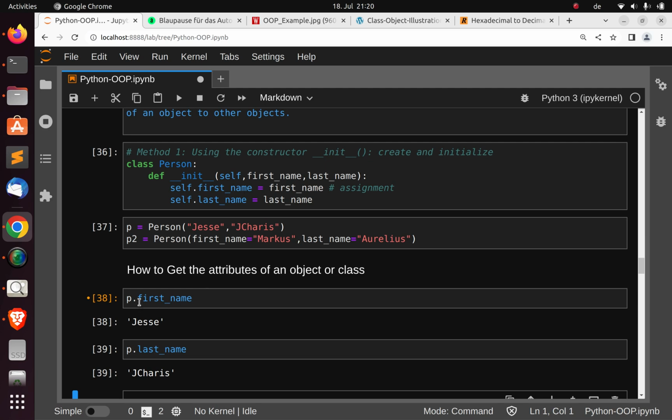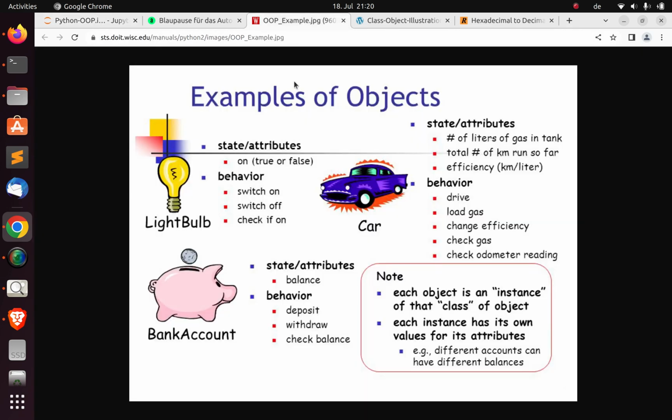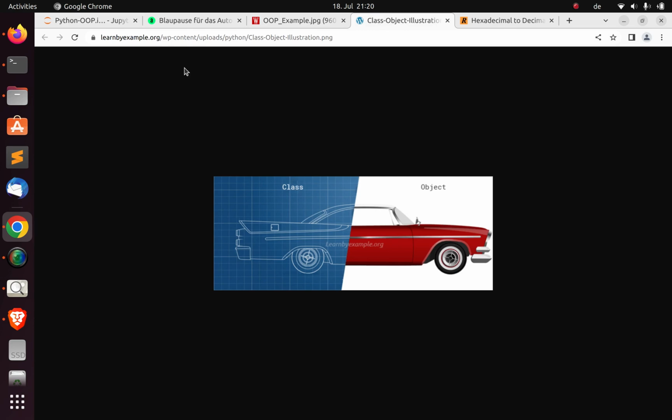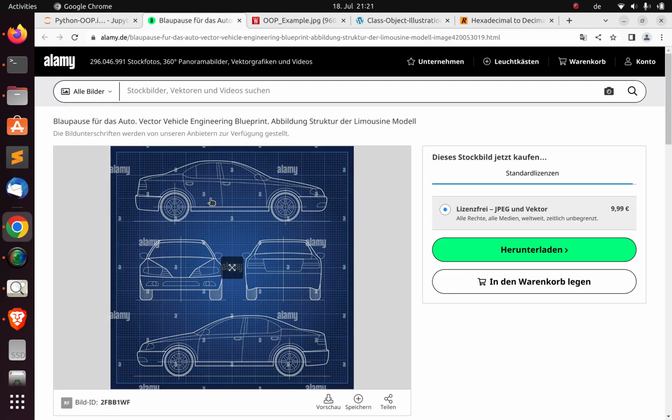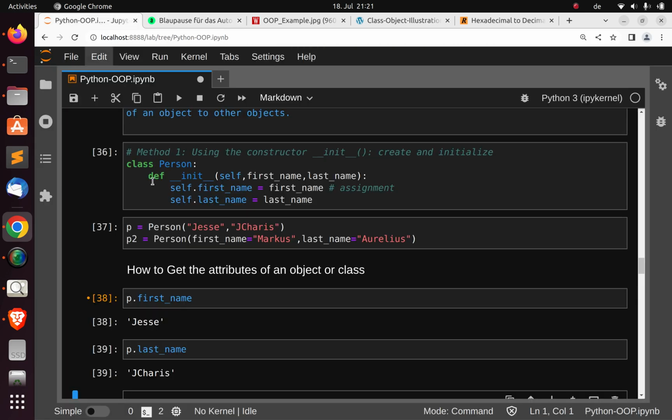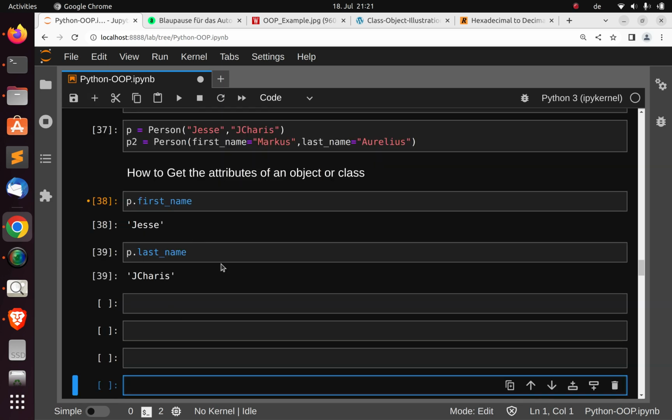This is not just going to get the attribute, it's also going to pick the data that is on that particular attribute. As I said, an object has state and behavior, and it's a blueprint, and on the blueprint we have details. There are values, there is data on that particular detail. In case you want to get that actual data, you call the attribute. So p dot first name, and you get that particular name here. Very nice.